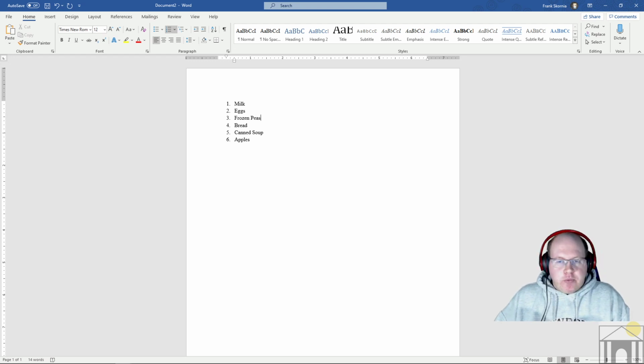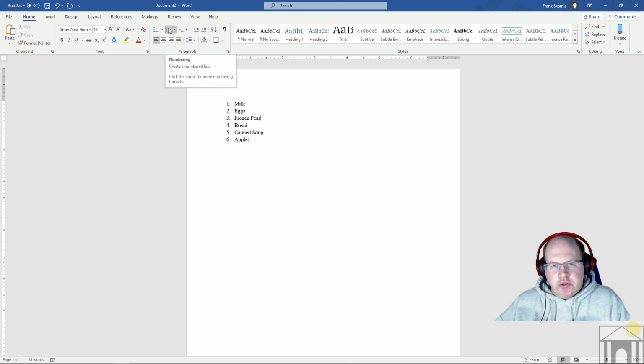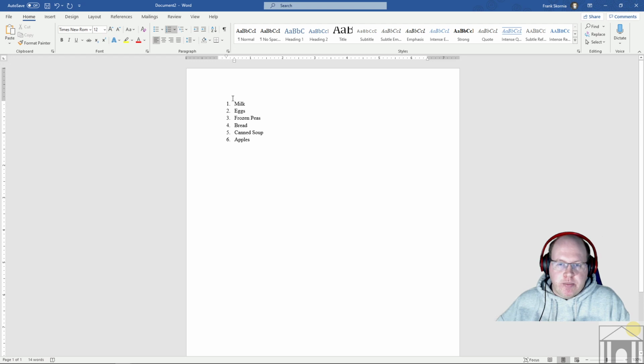So with that, I am going to give you about 3 minutes. Go into your Microsoft Word document, open it up, and create a numbered list. You'll do that by opening up a blank Microsoft Word document, under the paragraph section up here on the ribbon. The top button, it's a little difficult to see possibly, but you can see 1, 2, 3, it's the numbered list. If you put your mouse over it, you'll get a tooltip that will say numbering. Click on that, it should put a number 1 onto your screen, and then just type in your list.